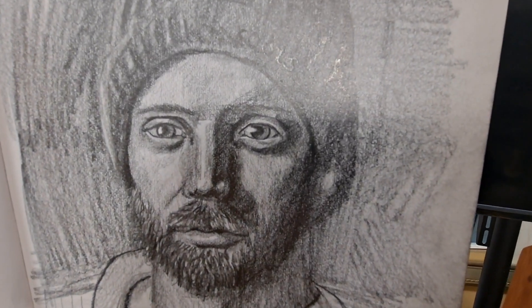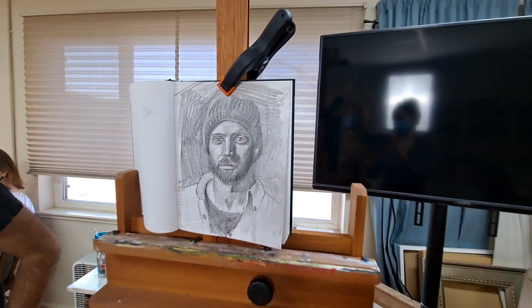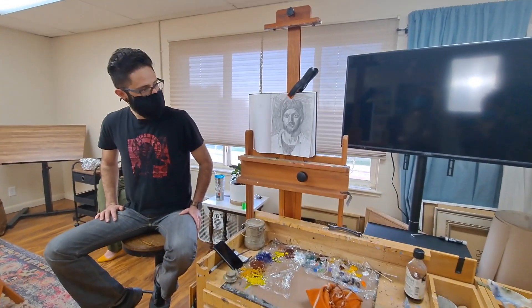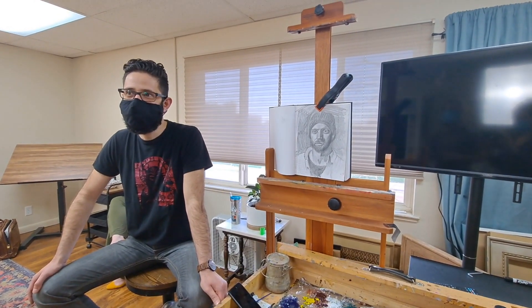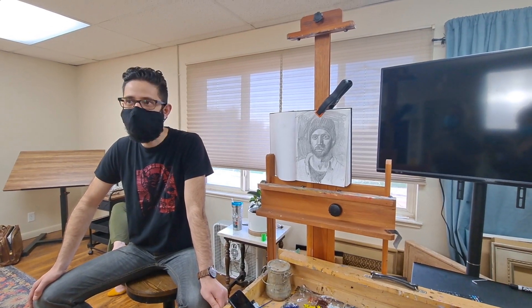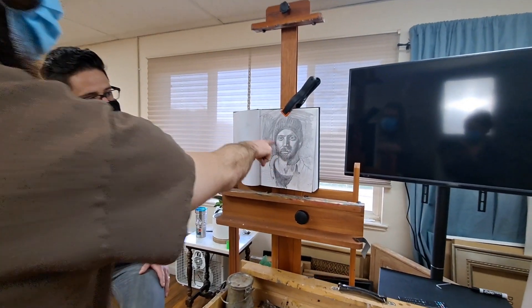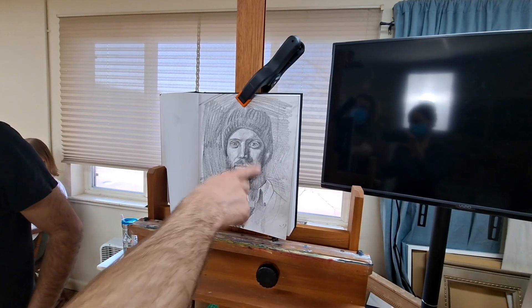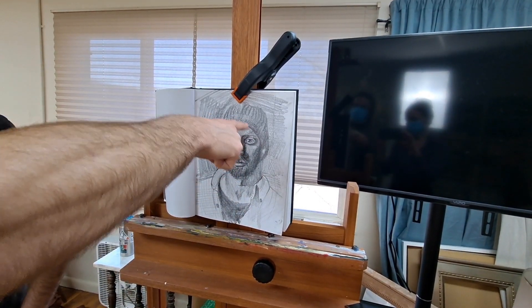I love those lost edges, and stylistically it's super scratchy in a good way — it gives texture. One thing I noticed immediately is that when I first look at this, I immediately see the beard. Well, the eyes first — I look at the eyes first, which is good — and then I look at the beard next, and then I look at the background. I'm bouncing all over the place, which is good for making something more interesting than just a portrait done. There are many things I didn't expect. I look at the eyes, I look at the awesome texture there, and then back into the background, and I'm like — wait, where does his neck start? Where does it stop? That's super interesting to me. I will say I don't look down here, which I think is good because the point of the painting is the face.